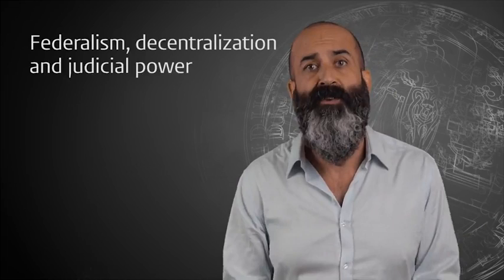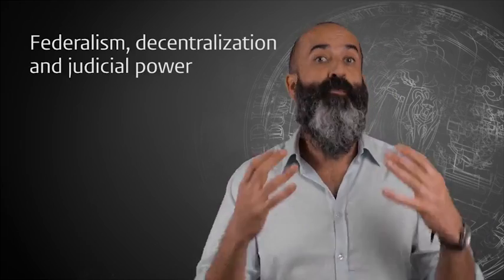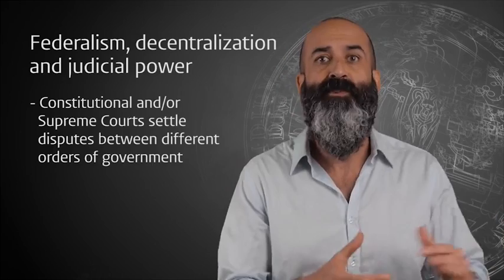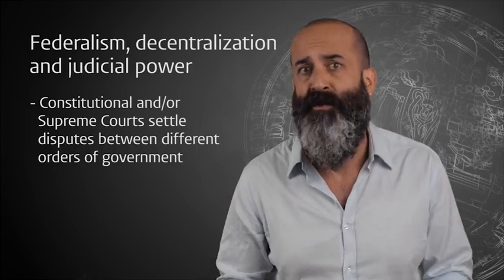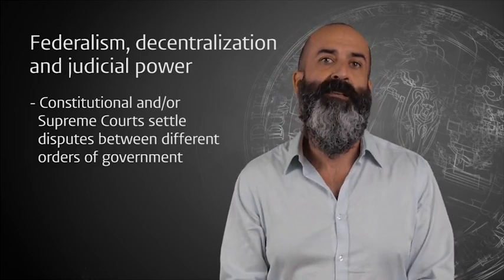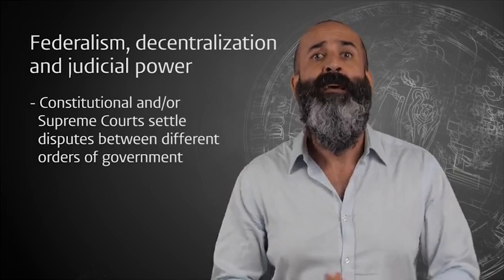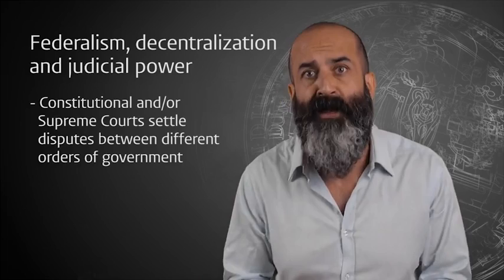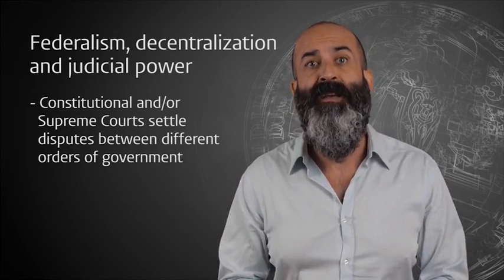Now, who has the legal oversight over these policy areas is for the third branch of governance and that is the judiciary. Quite often, who does what is not very clear and needs involvement of constitutional courts or a Supreme Court. Not only are the disputes between the center and the regions important, but also between regional states themselves, spillover effects and national priorities. In most federal systems and in all decentralized systems, judiciary is nationwide. But even when separated into regional and central courts, the judges and prosecutors often move between the levels of government, thereby ensuring a nationwide consistency in the implementation and the interpretation of law.